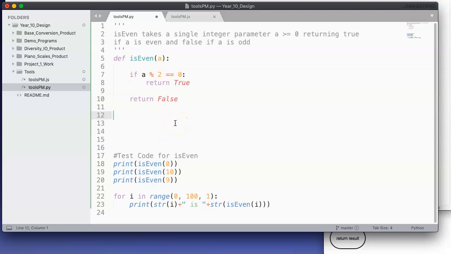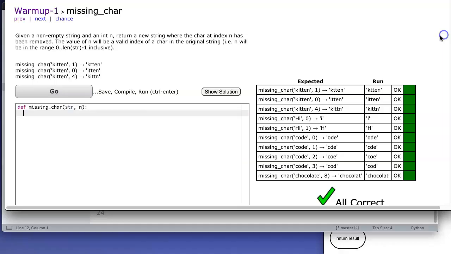In my class, we develop tools files, which are just collections of functions that let us practice our coding skills. One of the things I encourage students to do is, when they write a Codingbat problem, which if you know me, you know I love Codingbat, to copy it into a separate Python file, because that shows you how what you're doing online in Codingbat is actually Python programming, what you're doing on your computer.